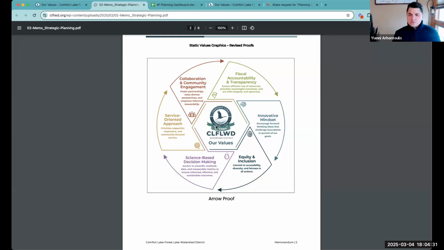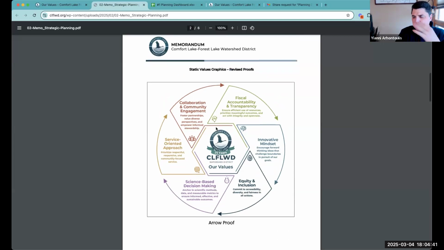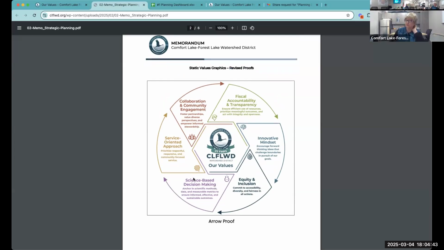Great. I blew mine up to how it would sit on an 8.5 by 11 page, and it's pretty readable. So that's a nice thing. Okay. So arrow proof. Frank, did you have something to add? Okay. Arrow proof is the choice. Sounds like that's what we're moving forward with.